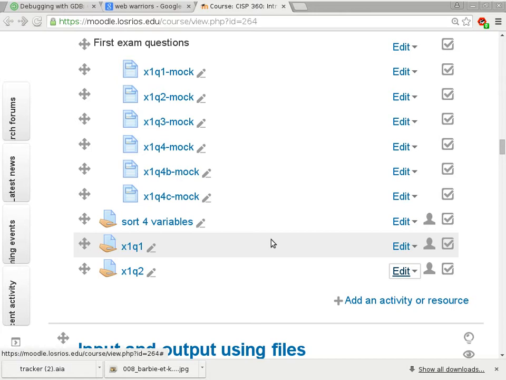Also, the points are not set up right. The first one has 11 points, the second one has 8 points. The points just make it easy for me to indicate which part you got right and which part you got wrong, but in the end all 4 questions will be weighted equally. So that part is being done.